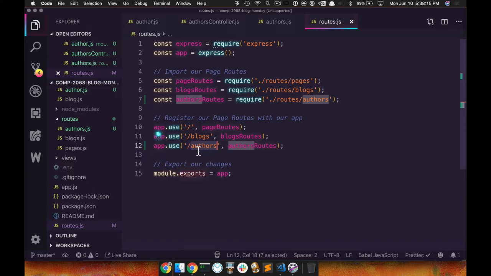If we didn't want to do it that way, because it's kind of convoluted looking, we could, under the authors file, actually prepend every path with the word authors. Yeah, that's what I ended up doing with that. Yeah, and that's totally fine. That should work. You would think it wouldn't, because you think the app use would overwrite each other, but they will only overwrite if the route is the same name. Otherwise, it will just keep adding them on one at a time. Either one is perfectly fine.